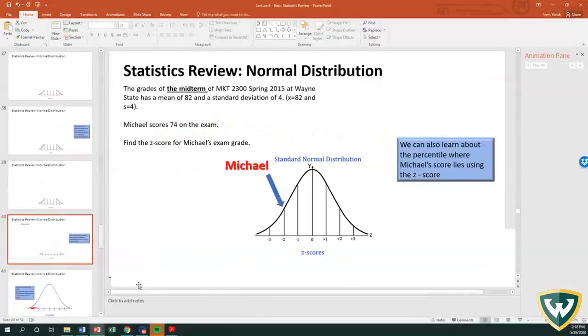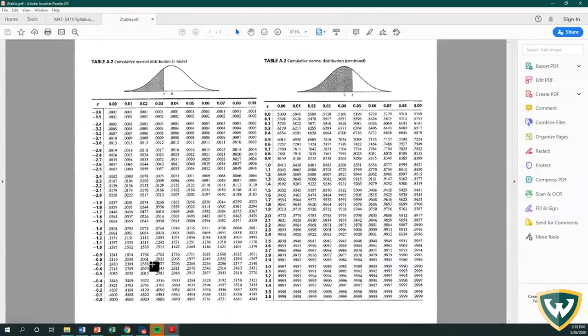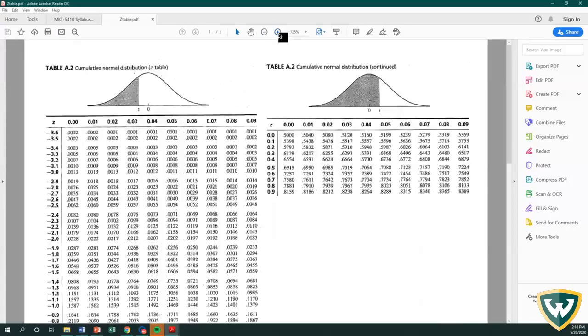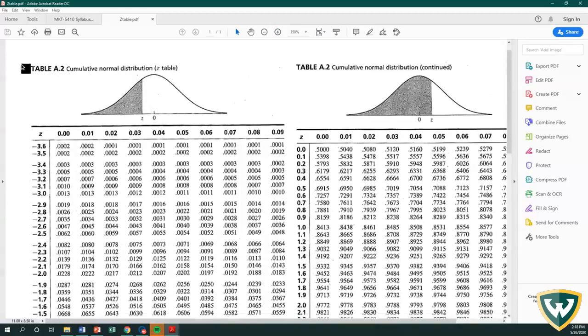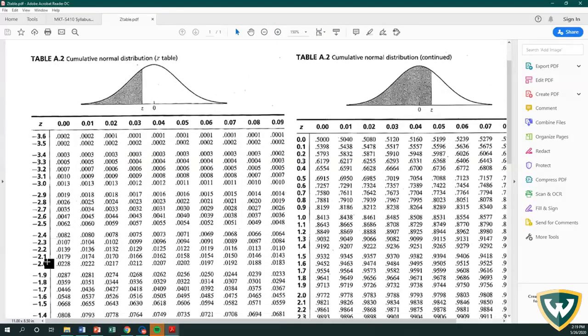So let me show you that. Here's my z-score table. I have attached this under resources under the modules. So where does all of that 34%, 68%, 95% that I was just talking to you guys about come from? It all comes from this z-table. Let me show you. Let me just find Michael's z-score here. Michael's z-score was on the negative side, so it will be on the left side of this table. It was 2.0 and then another 0.